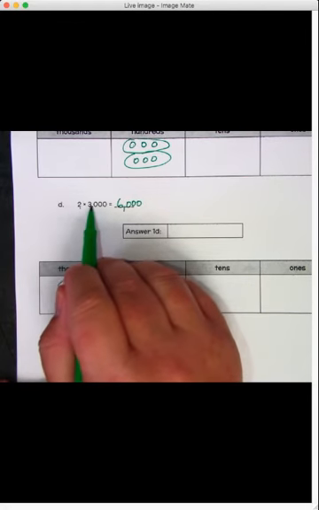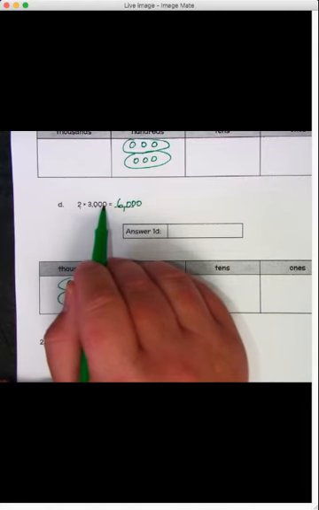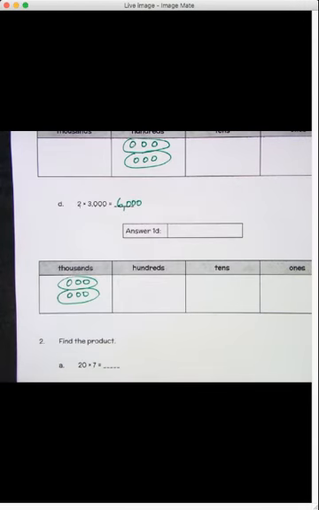So it's 3,000s. And we've showed two times as many. Again, 2 times 3 is 6. How many zeros did we add? 1, 2, 3. Both videos showed you that as well. So this is pretty simple. And I know you can do it without drawing it on a place value chart as well.